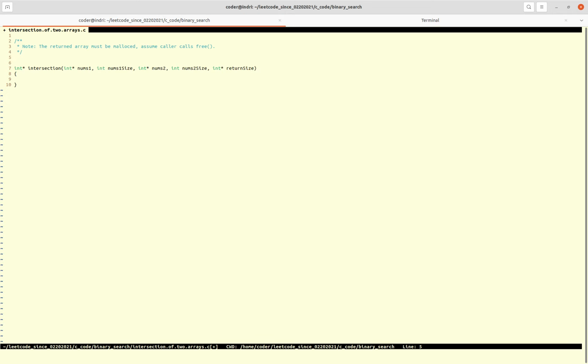Quick sort needs a compare function as a fundamental function. So I implement that: compare, taking a constant void pointer a and a constant void pointer b, and just return the pointer a converted to an integer pointer minus pointer b. Okay, so that's the one.